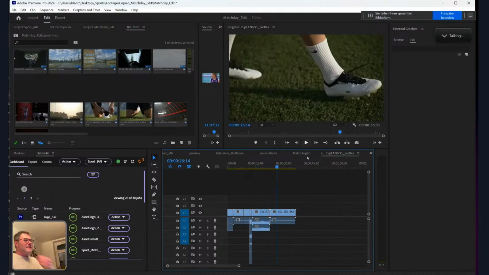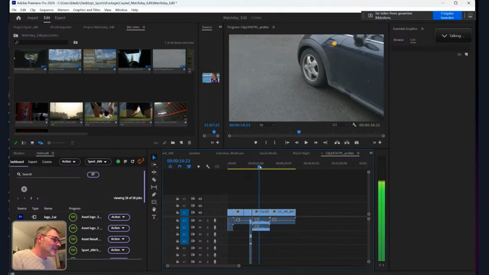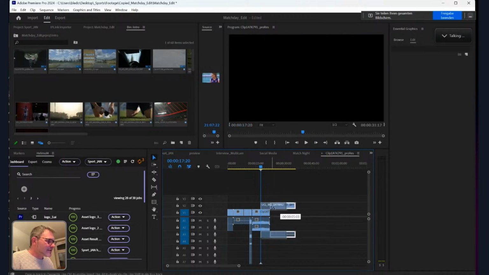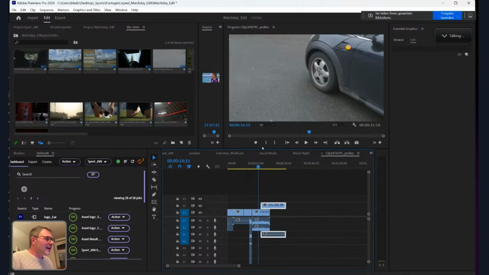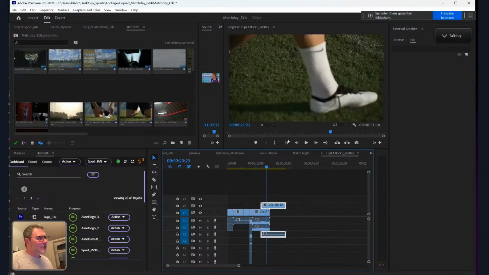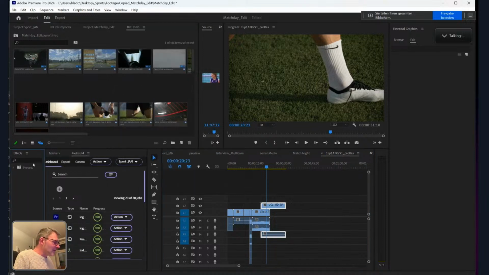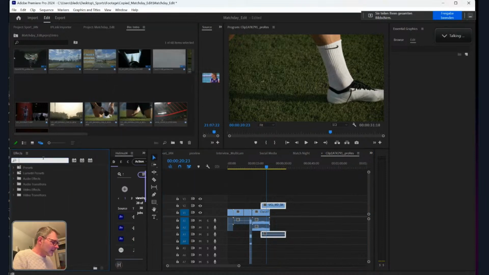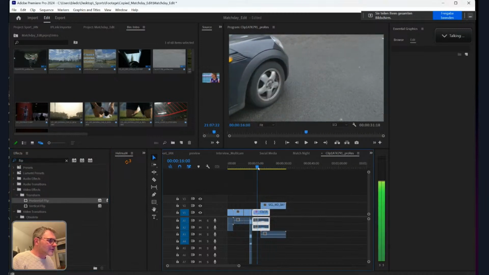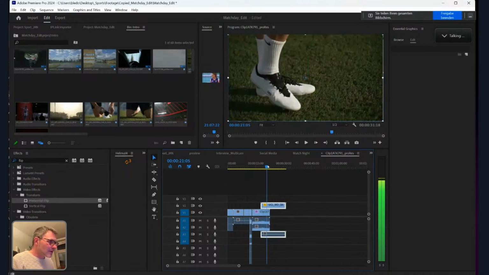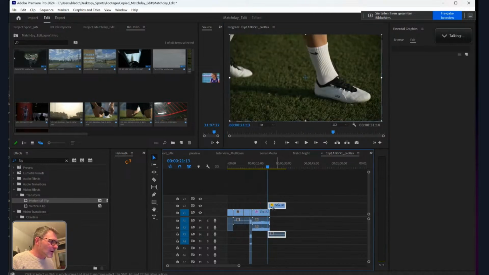And then also some feet. And I found this one quite interesting because we can mix the feet with the car. Let's do this one, for example. The car is going from one way and the feet are going from the other way. So that's a perfect option for the effects. Let's flip this one, horizontal flip. So the car is going from this side and then we've got the feet going on this side. This one is quite big, so I can also change it.